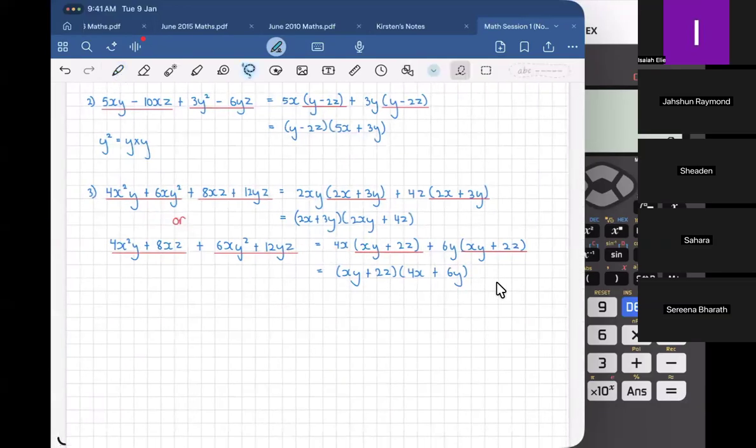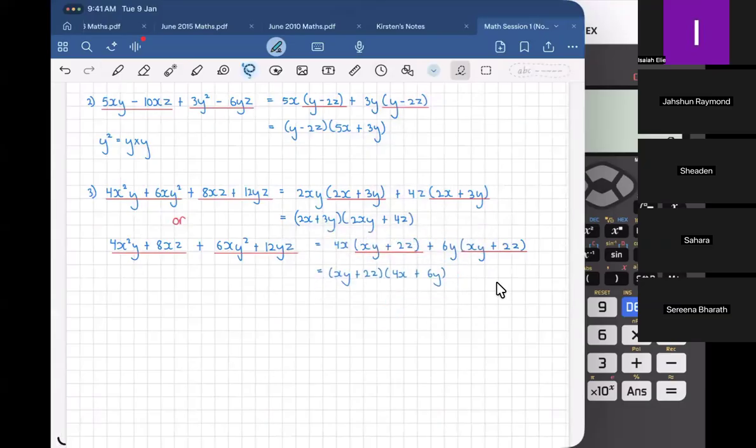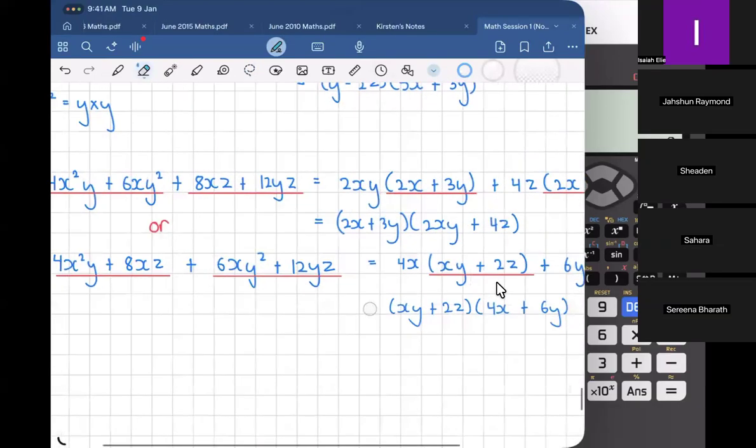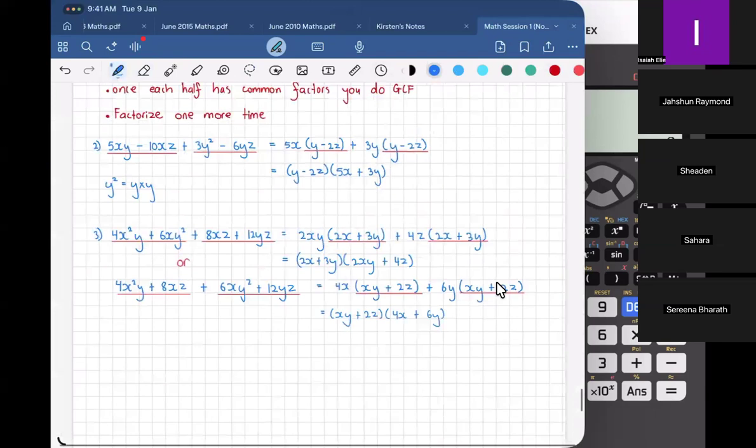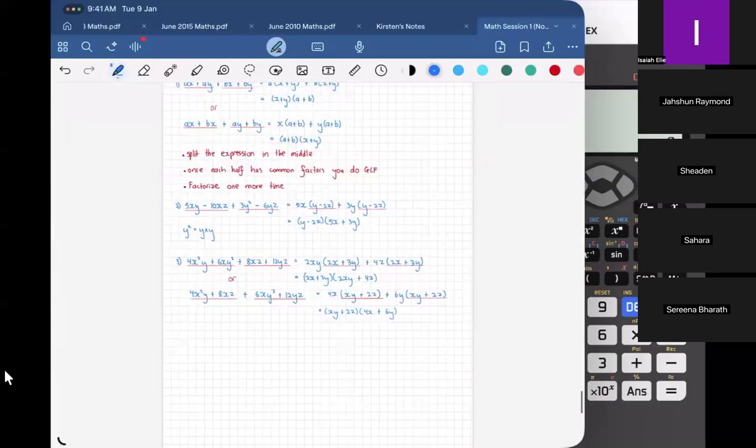So this is the thing about maths. Sometimes there are multiple answers. Once you do the correct thing, nobody could tell you otherwise. All right, so good job there, Shay. I guess you're a little different from everybody else because nobody else did this. I just saw 8 and 4. I don't blame you. When you see 8 and 4, when you see 6 and 12, bam. But it doesn't matter. Once there are common factors between the two terms, you're fine. You can continue.